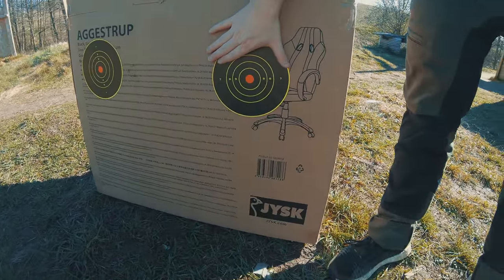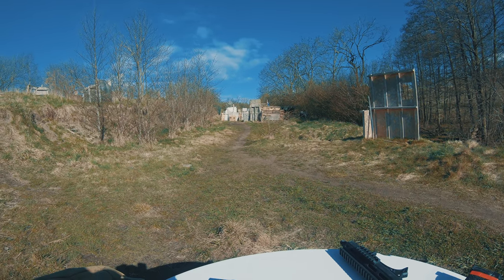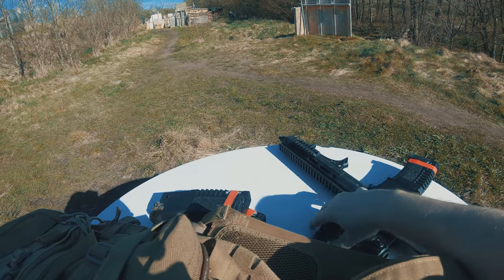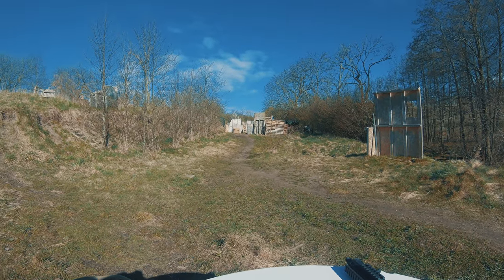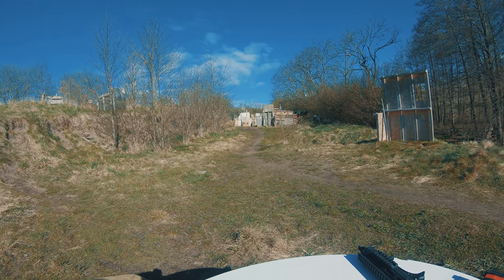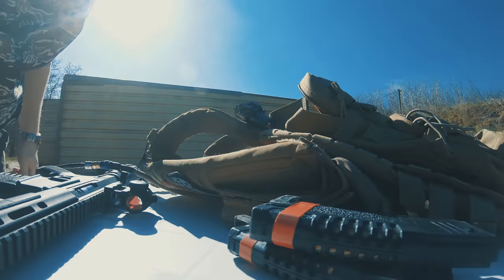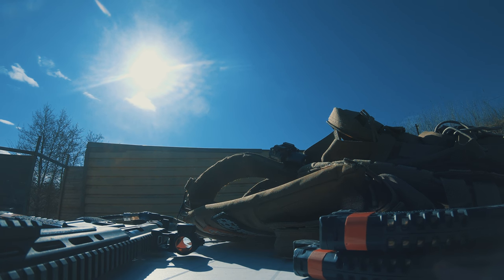How big is it? It's a hand size. As you see down there, that's a long way from where I'm sitting up here. You're obviously gonna be able to see with the scope cam. This is 45 meters. The reason I'm testing 45 meters is because it's right there. I'm gonna put the camera towards me. Let me see if it's gonna be filming. Yeah, it's gonna be filming.